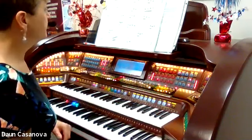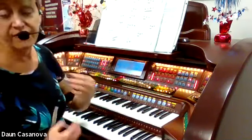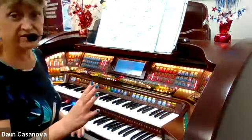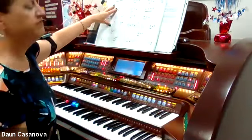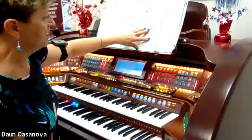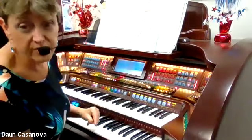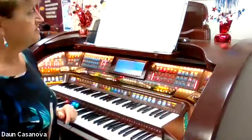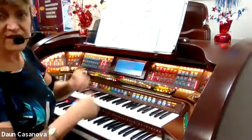That works pretty good. Now, how many measures did I just play? 1, 2, 3, 4, 5, 6, 7, 8. If you learn this song in 8 measure sections, it'll be 4 different sections, and 3 of them are going to be the same. So you learn that first 8 measures, you are like 75% done with the song, because it's going to repeat again, and then it's going to repeat again at the end. And the measures in the middle, the ones that don't match anything, that's called the bridge. So if you practice your song in sections, it's going to make your practicing a lot easier. So you don't have to go, oh, that's 2 pages. That's a lot. Yeah, it is. Just do 8 measures and stop.